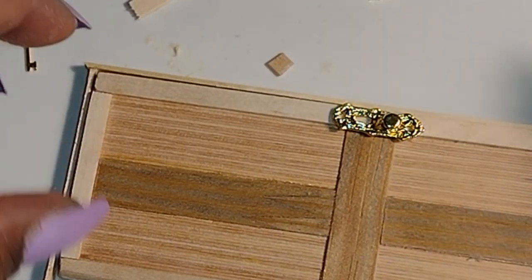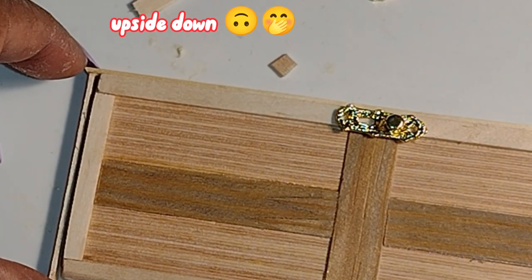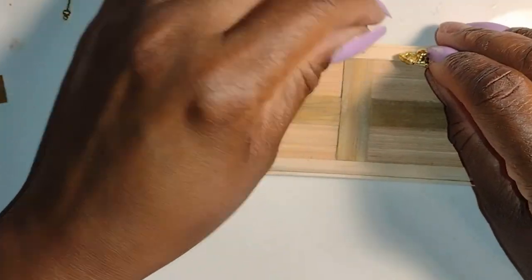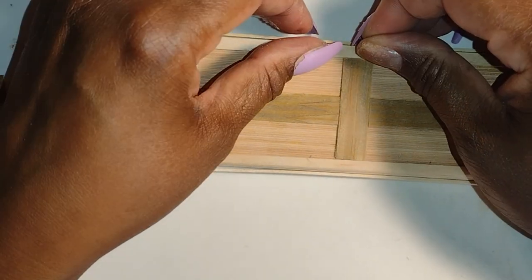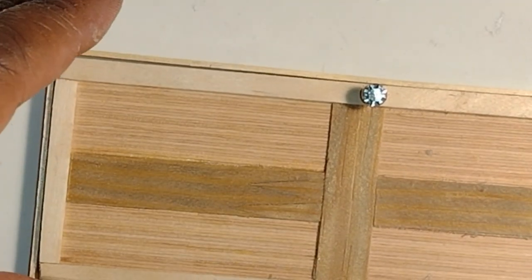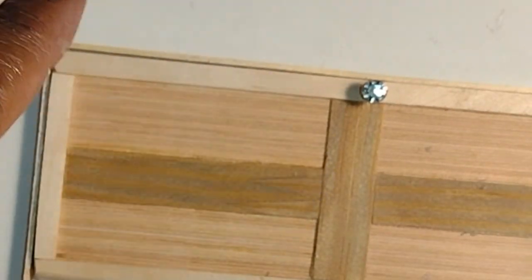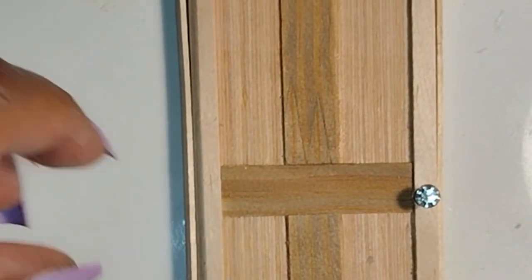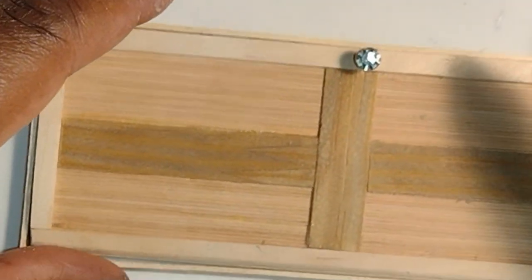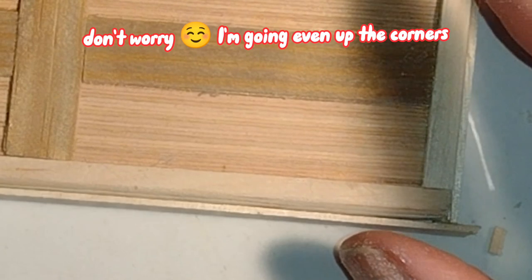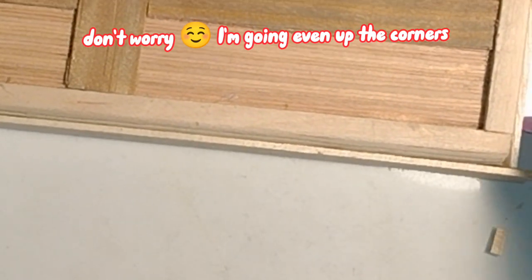Now it's time for me to add the finish and the hardware. My original idea for hardware was to grab something out of my stash, age them, and glue them on. But I realized very quickly that wasn't going to work because the door panel is not wide enough to support the key plate for that particular type of doorknob. So I decided to default to what I used to do as a little girl—I used thumbtacks and nail heads and pin tops to make handles and doorknobs. I realized I had a little stash of dollar store earrings in one of my craft bags, and I felt like they would be perfect to simulate glass or crystal doorknobs.